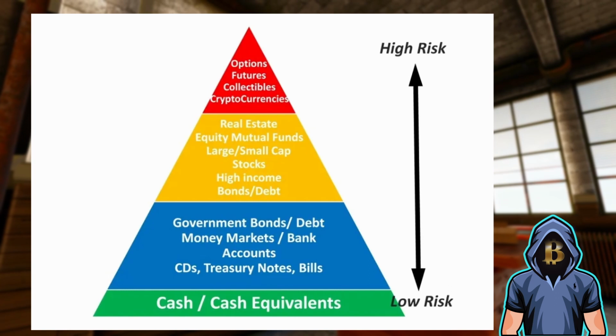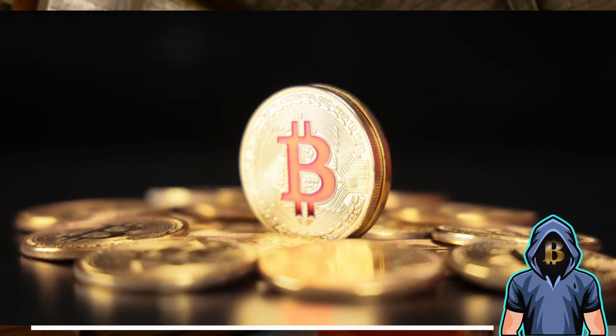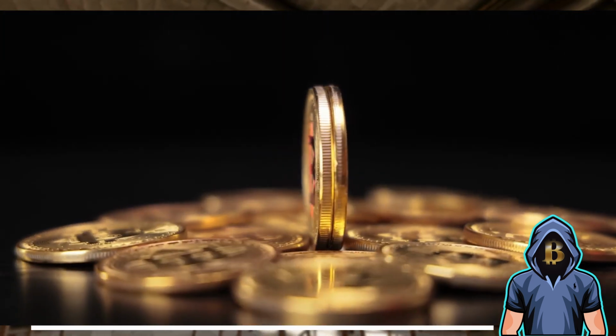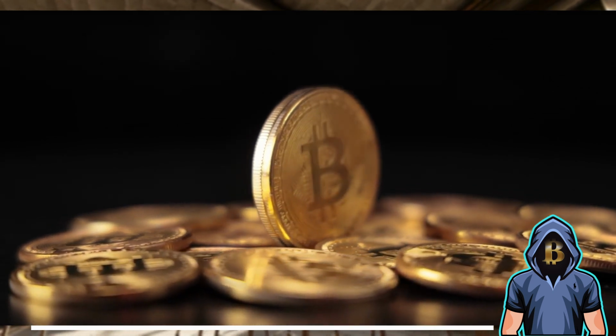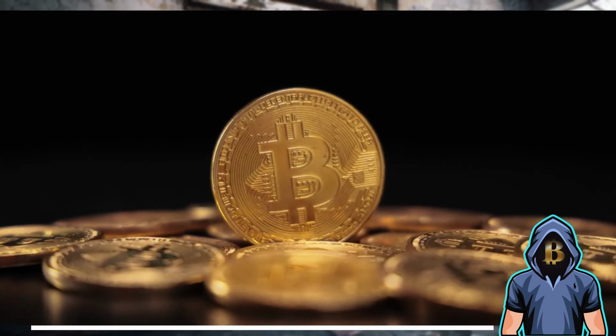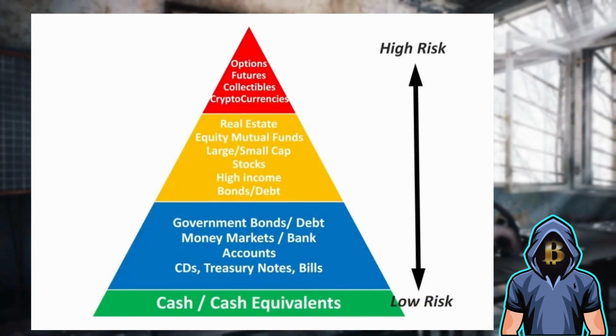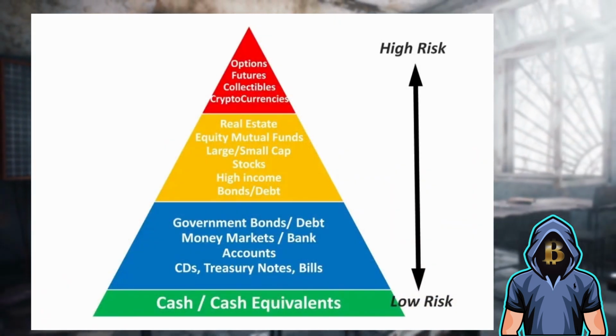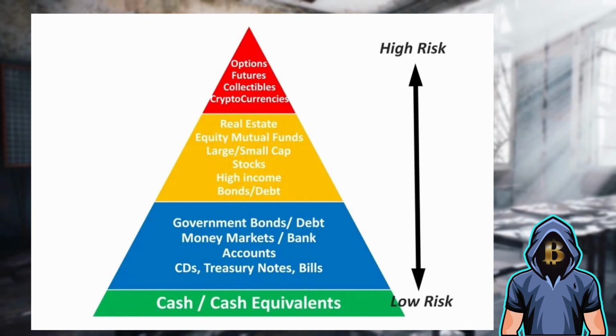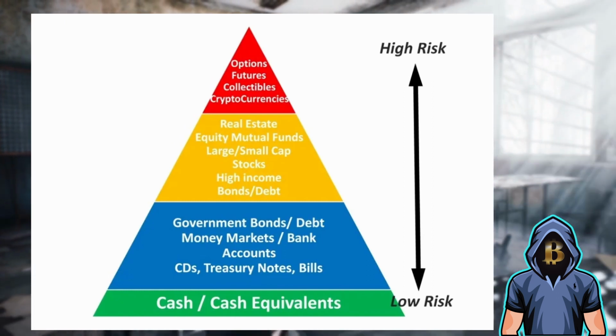But of course, as you all know, where my beef here is with cryptocurrencies is there is Bitcoin and there is everything else. And if you do your research, I would argue strongly that Bitcoin should be closer to the cash equivalents and in the bank type of products over the long term.